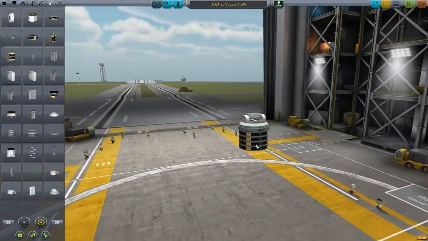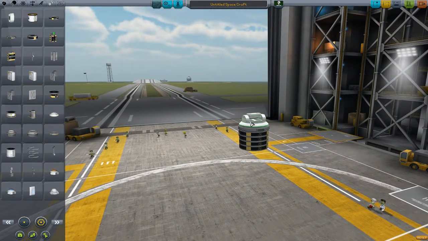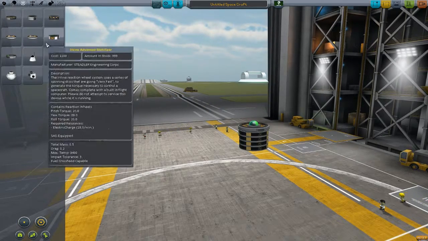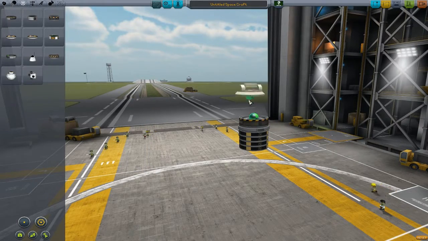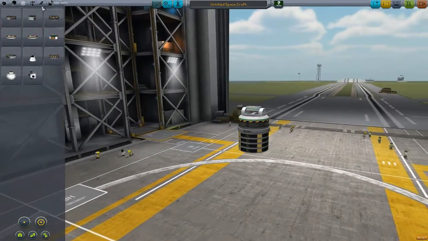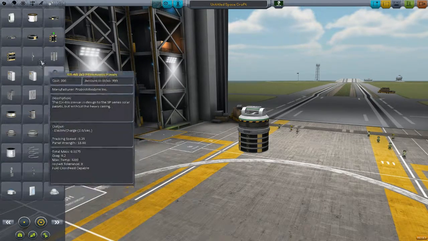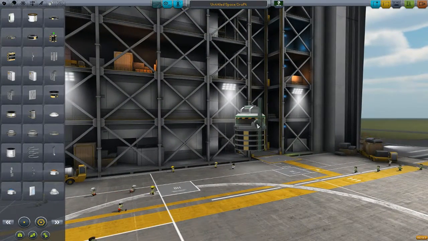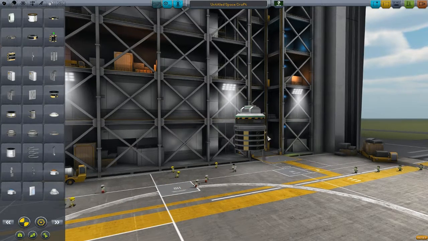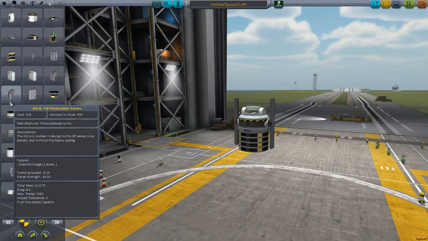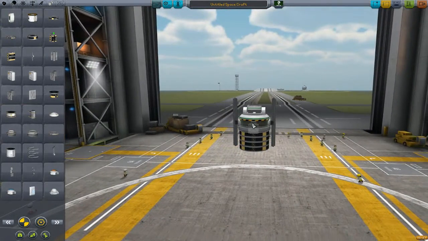So got a little guy here. We've got the control unit with a modular thing on top. I'm actually going to quickly, before I forget, oh, not that one. This one, incline wheel. There we go. So that's basically what our probe is going to consist of. I am going to put on some of these guys here, and we're going to put them towards the top. Oh wait, I need to put 4 on. Do we want 4? No, I think 2 will be okay. We'll do 2 like that, and then we'll do 2 of these guys. There we go.